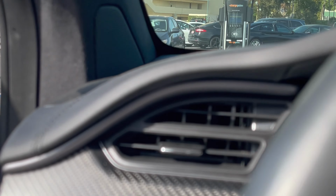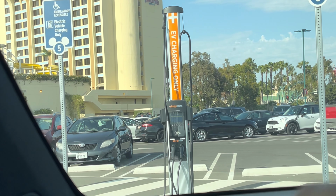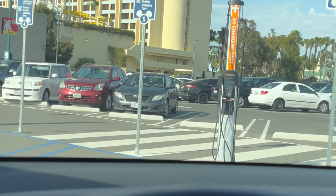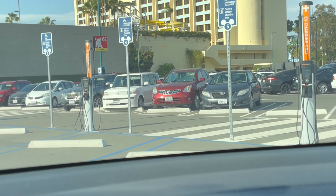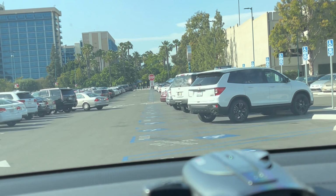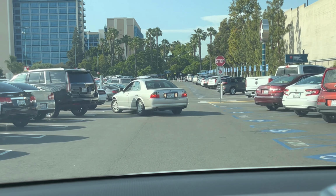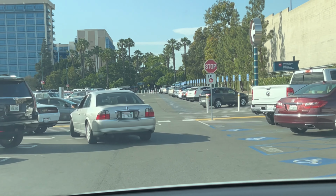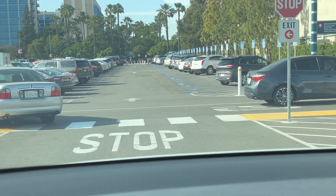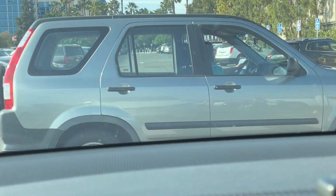I'm not sure I'll be getting the same level 2 with this charge point charger. I'm not going to be charging here. But if you're desperate, then by all means, use these. It's just probably more for show that Disney is going EV, being environmental. But if you're paying $20 without validation, I would assume they would try to at least make this complimentary to motivate people to come. But it's not free, and it's actually quite expensive.